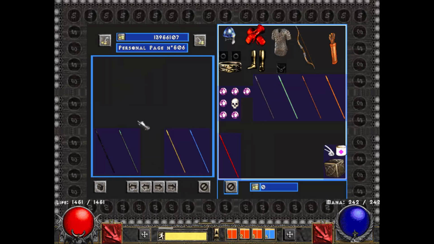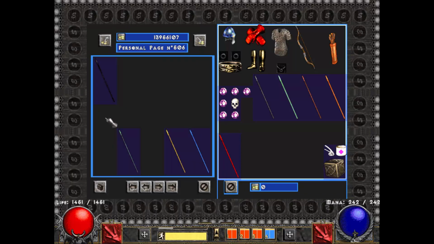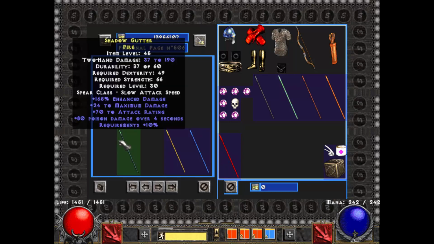So the lower level pikes are just crazy. They blow the higher leveled ones out of the water. So now the level 30 pike, 271 damage, so that's quite a lot of damage. I think the level requirement's too high, so we should just keep the lower leveled better pikes. 25 to maximum damage, so that one's pretty good. We'll keep it for right now. Enhanced maximum damage, I guess that's all that this one does.